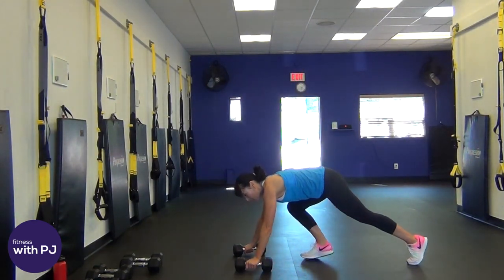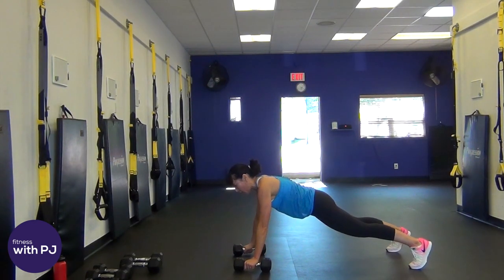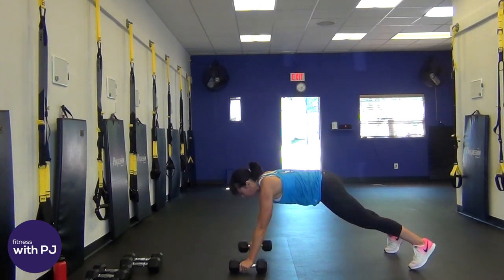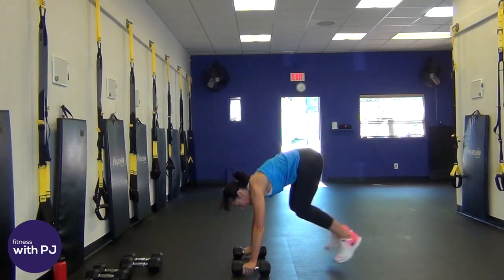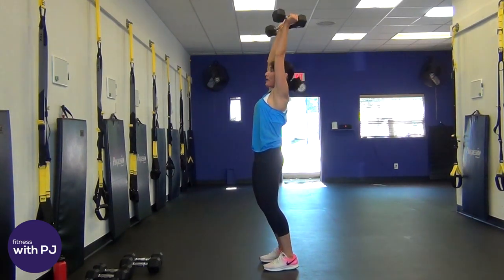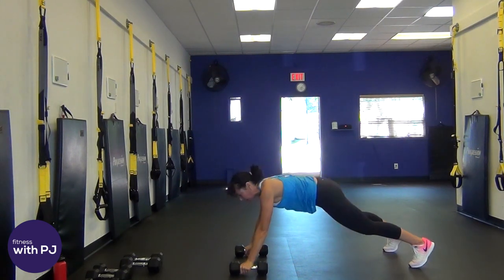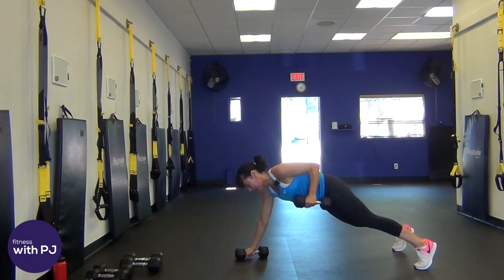On the ground. Push up first, then row. Ready, set, go. Jump up, hands to the shoulders right away, and press, because we don't want the back to get strained on that. So you're getting the dumbbells up there by your legs, not your back.